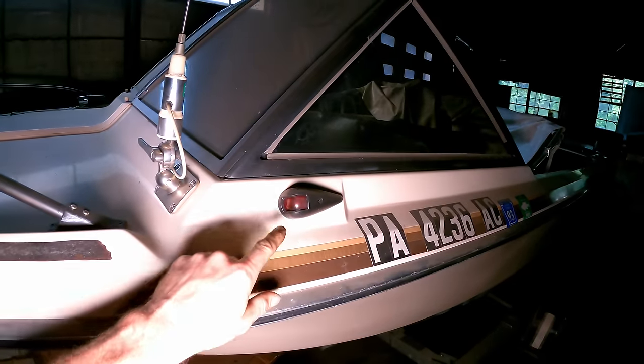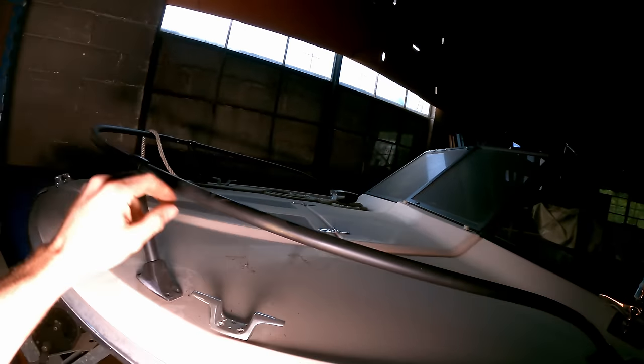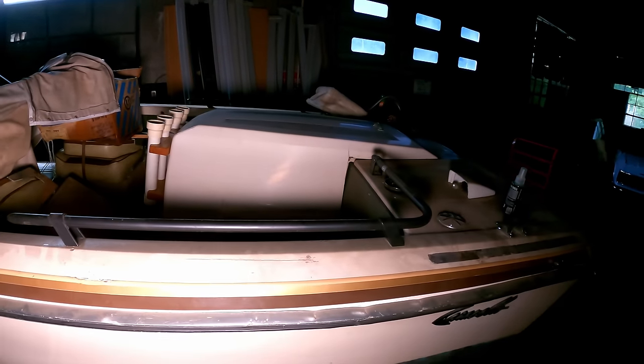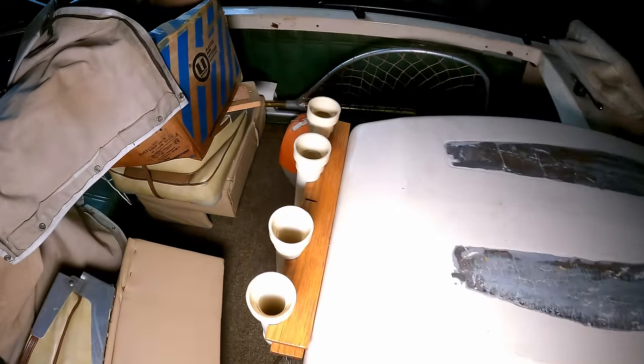Now this does have the marker lights, or the navigation lights, on each side, which you usually see just the one right up front. That's a high-end boat indicator, right? For all I know, this thing's like a Cadillac of boats. I don't know anything about it. And I do apologize for this poor lighting if I didn't already say that. I'm hoping this light in my hand doesn't die, but let's go ahead and jump in.